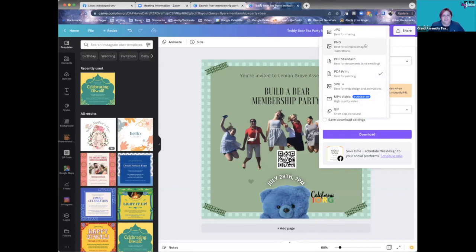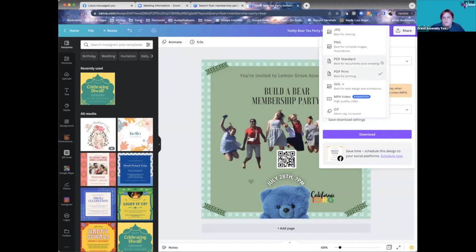My suggestion, if you are doing social media or any kind of photo picture thing, is a PNG. If you're doing a flyer, then just do a PDF. If you are doing something that you want to send off to someone to print, like on a t-shirt, or any kind of printing graphic thing, do a PDF print.